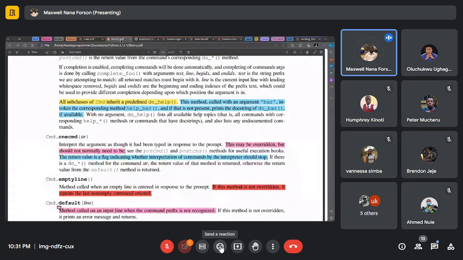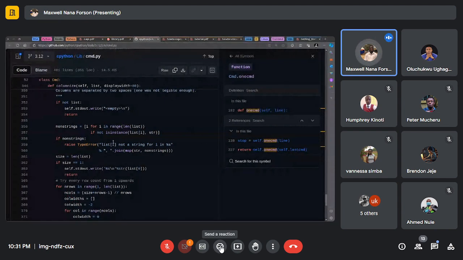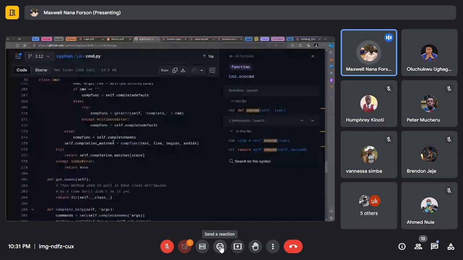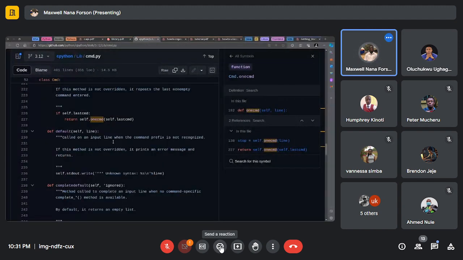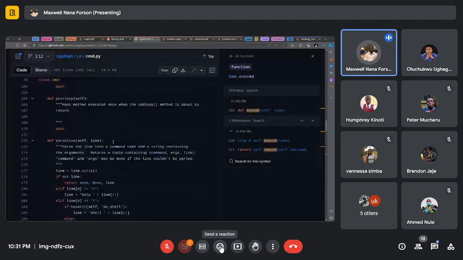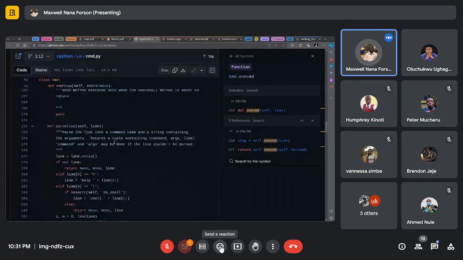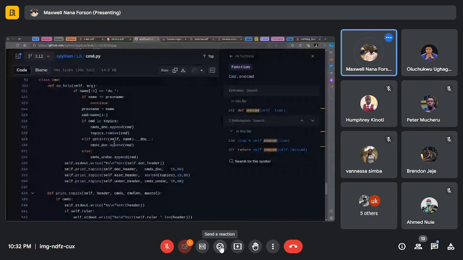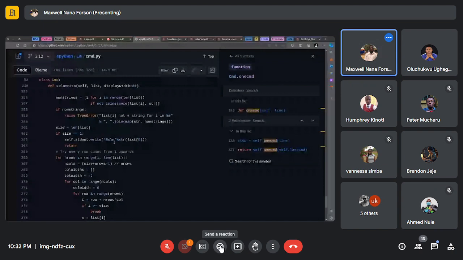Okay, so back to the thing over here. All we are going to do is, we have two options. Instead of this method, the empty line. Yeah, we'll be looking at code while we write code, so bear with us. What is the empty line? Okay, let me just set it up. Empty line.